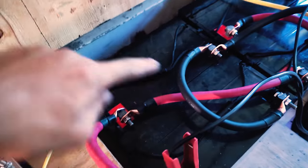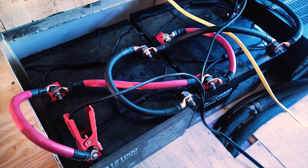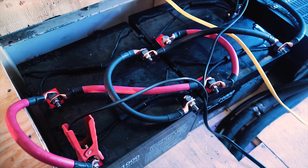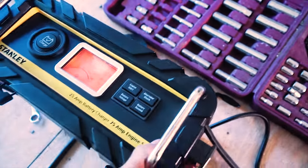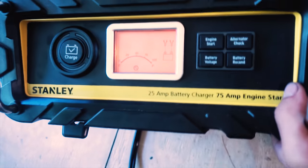Now each one of these is 100 amp hours, and now they all run in 400 amp hours at 12 volts. Each battery is a 12 volt battery. And we are about to start charging them to make sure that they're maxed out. This is our Stanley 25 amp charger.